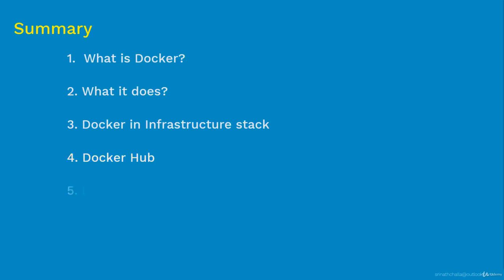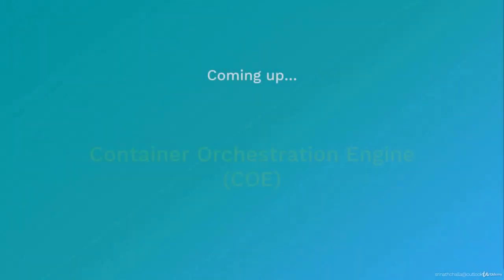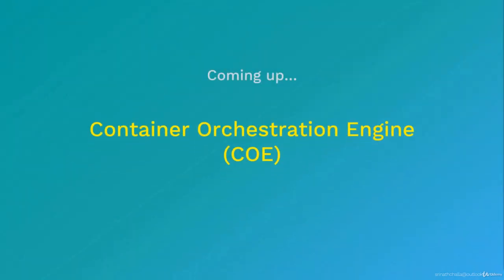After that, we discussed the Docker project. It is an open source project of Docker Inc. The Docker project belongs to the community. Anyone can look at the code, download the code, and make changes to it. Finally, we ended this video with some questions. And now these questions lead to our next topic, which is the container orchestration engine.